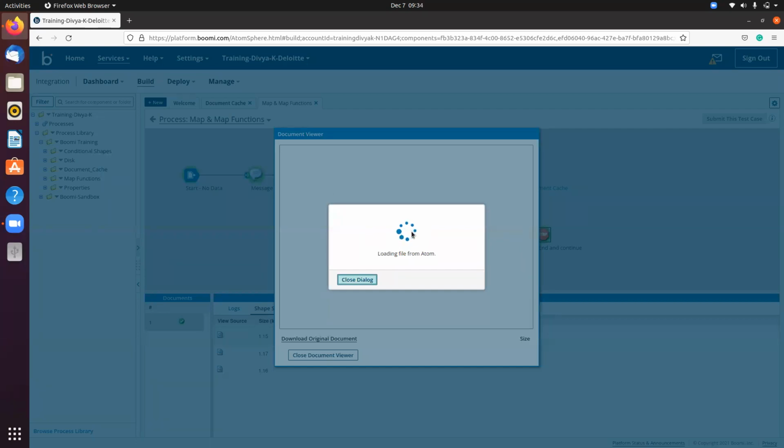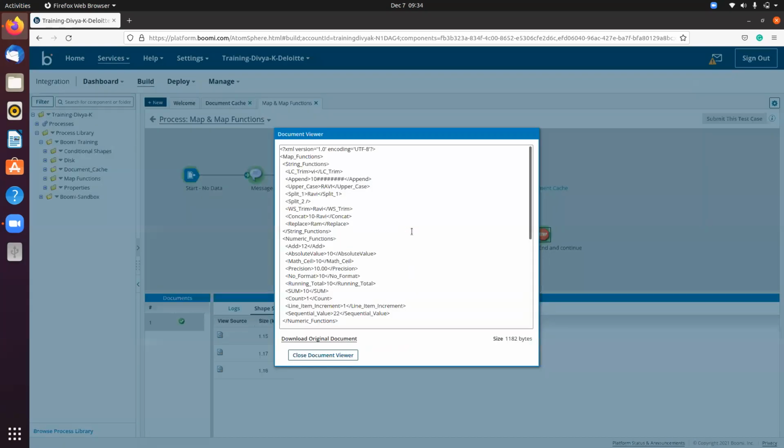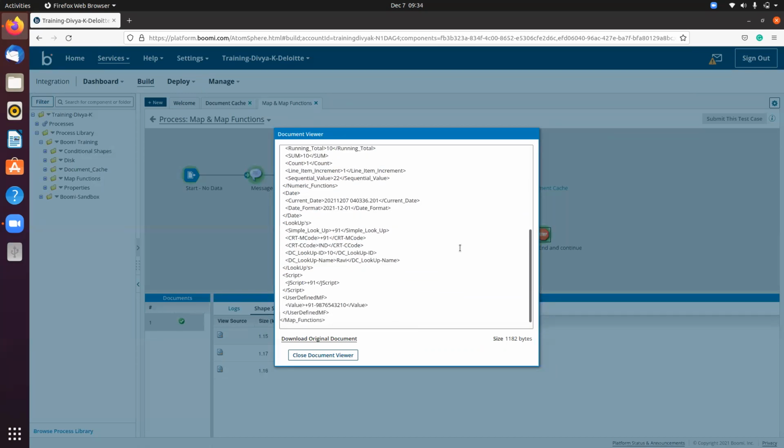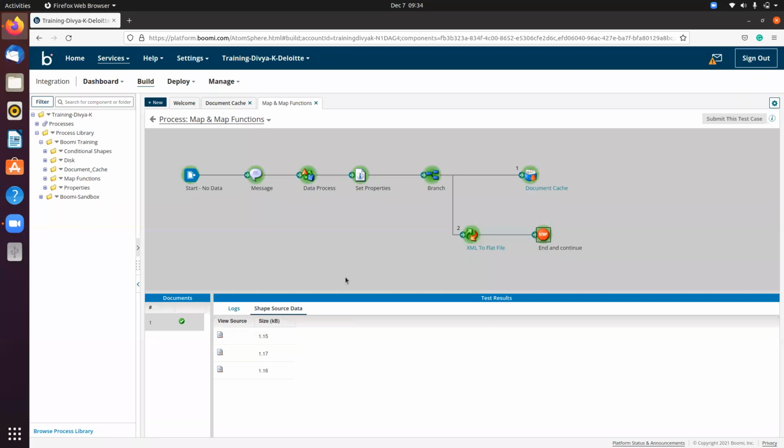Ravi sir, I have a small doubt. For three individuals, we are getting three documents. For 100 individuals, you will get 100 documents because you need to split them, right? We are using a data process, but it will take a lot of time to check and verify that, right? Correct, it will take a lot of time.